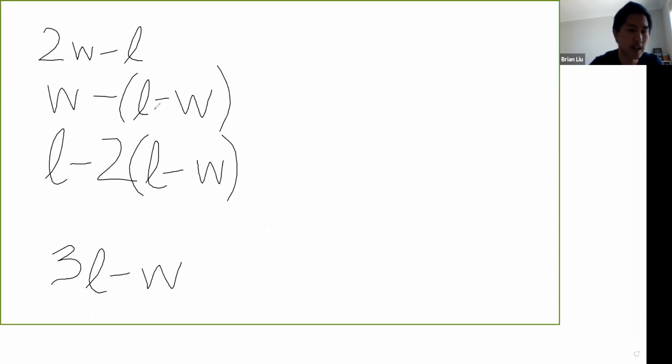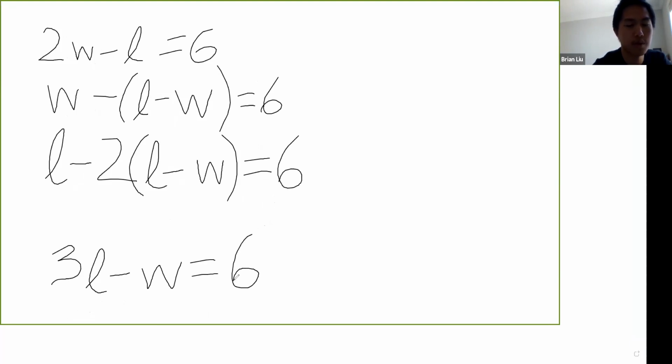Okay, so the thing is that these expressions are all equal. And they're equal to 6 because we wanted to use the width and the length of the sheet of paper to get 6. So here's a question. For what other width and length of paper can you use the same method that you used here to get 6?